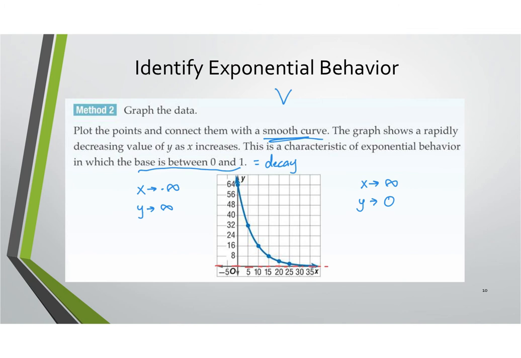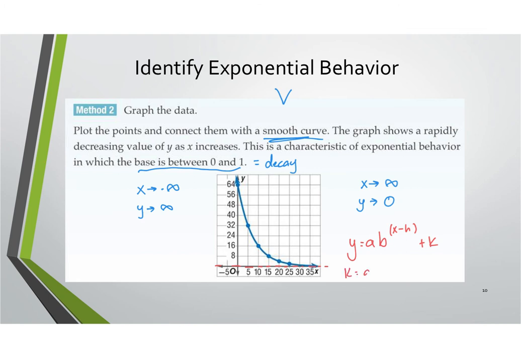Now, the asymptote will not always be the x-axis. We'll talk about this next time, but when we have the equation y = a · b^(x - h) + k, this is the transformation equation for exponential behavior. You may remember a, h, and k, and I assure you they have the exact same jobs they did last time. But for right now, I just want to talk about k.